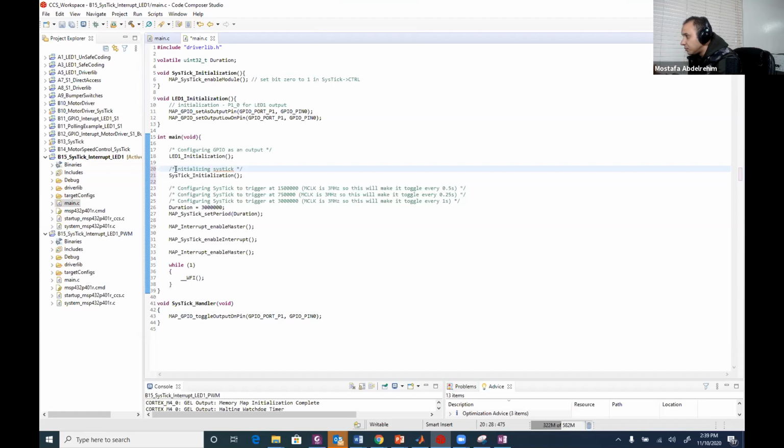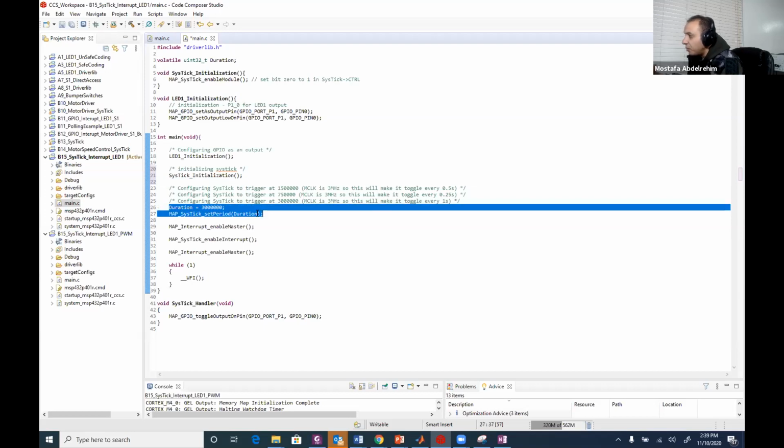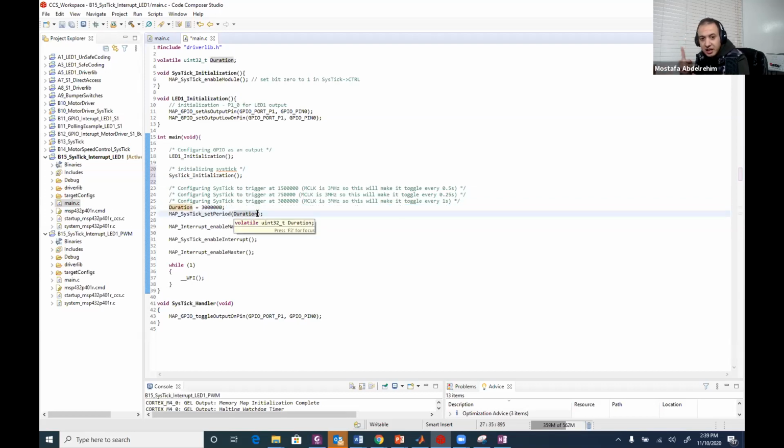Then we're gonna put in a duration. For example, if you wanna blink the LED each 1 second, then you put in the duration 3 million if the clock is 3 megahertz. And I explained this yesterday. If you have a problem with that, let me know. I can explain it again.